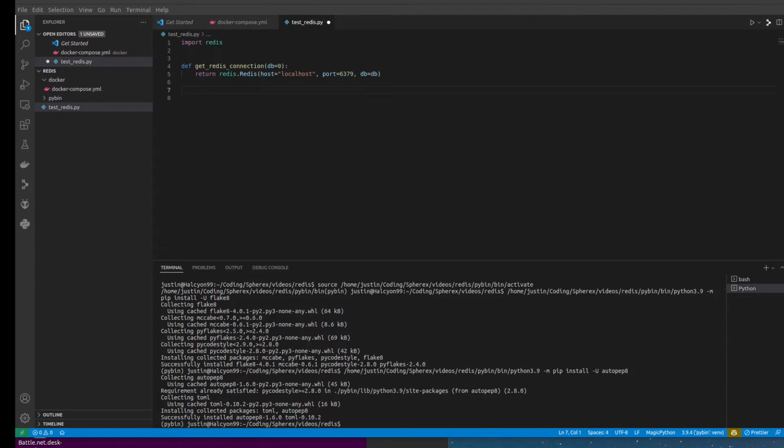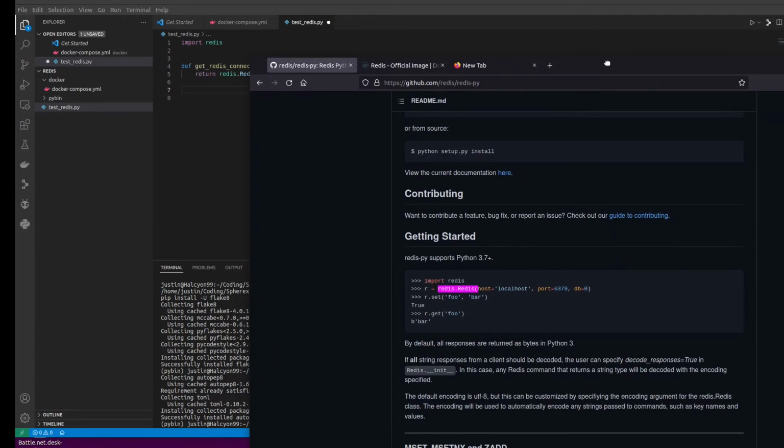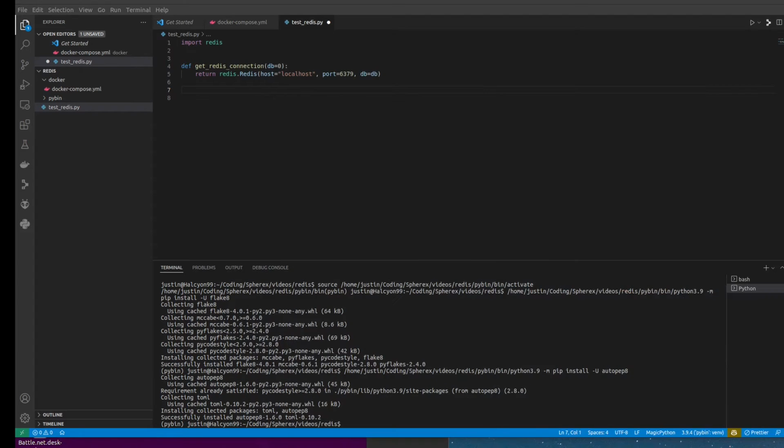All right. Getting kickstarted with this thing, it looks like we are going to do our set and get. So this is going to set some value. Redis is supposed to be a key value store that's going to be storing a lot of values in memory. That's one of the reasons why it's super fast, and it's going to be useful for things like caching. It's supposed to be faster than going to a database and looking for values. This is something that I'm kind of interested in experimenting with. Before I jump into using Redis with an application that's live, I want to get an understanding of the fundamental characteristics of what Redis does.